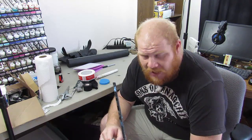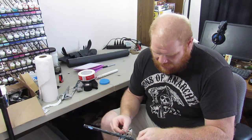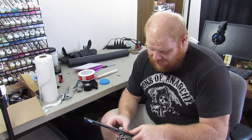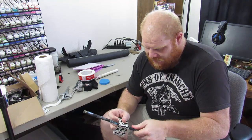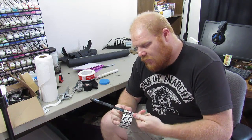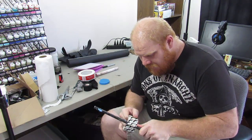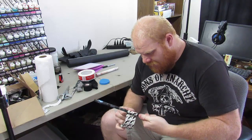If you've watched the Warlord Sports sword building video, he does this with his swords as well. I'm going to start right on that line where the top of the handle is. You're just going to put some tape on here and kind of build this up a little bit. You want to make it snug on the inside of this core. So it usually takes 3 or 4 wraps around here.